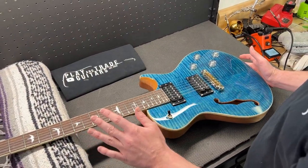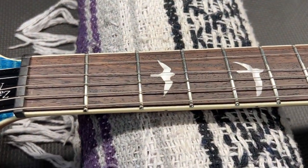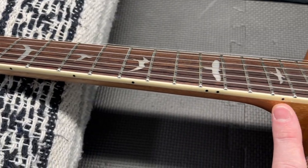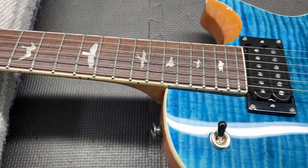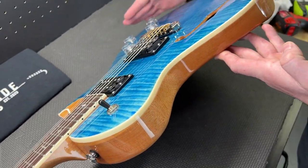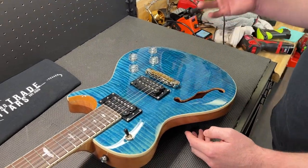Not to skip the rosewood, because man, what a beautiful piece of rosewood. A lot of beautiful rosewood we're seeing right out of the boxes from Paul Reed Smith. The bird inlays, binding on the fretboard, bound body as well. And then just a really cool single cutaway. You got a shallow violin carve on the arched top, and then the single F hole. This is a semi-hollow guitar, so you're gonna get that great punch.